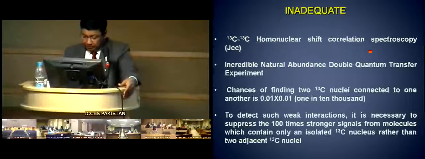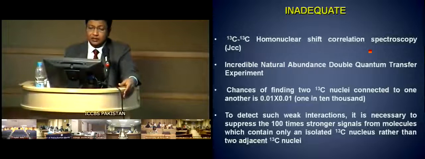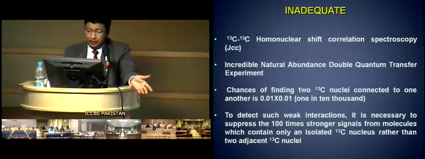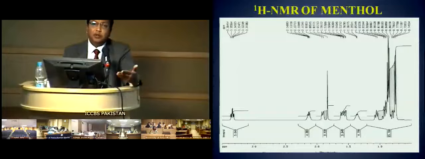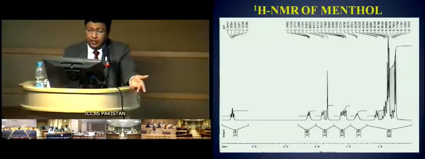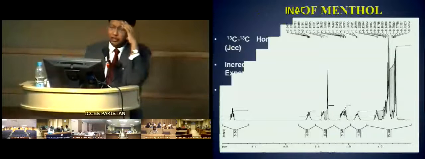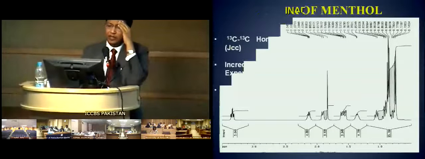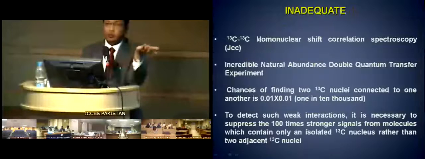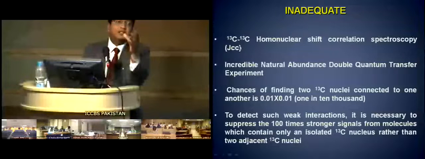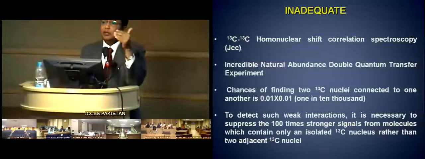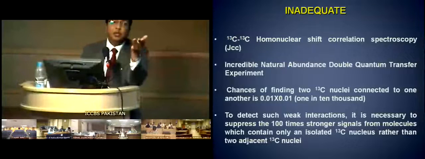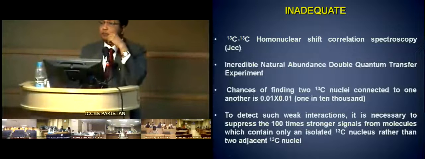I showed you that proton NMR looked nice. These are proton-proton couplings. All protons are very sensitive, all protons are abundant, all protons are NMR active. But if you need to record the carbon-13 spectrum, what would be the problems? The philosophy is exactly the same as proton-proton coupling. Carbon-13, what would be the difficulties?